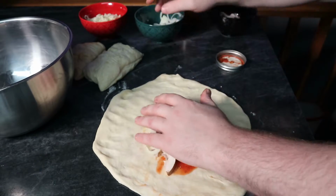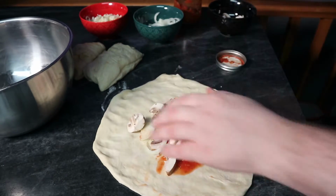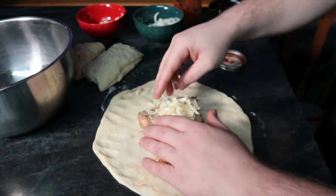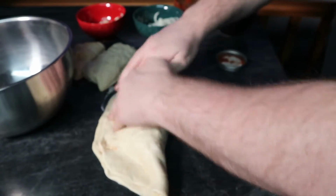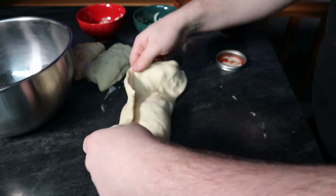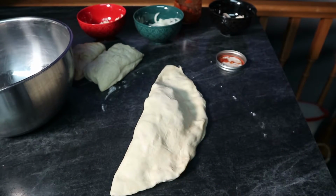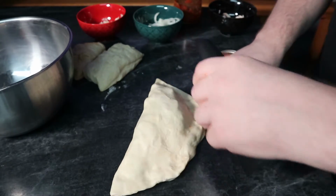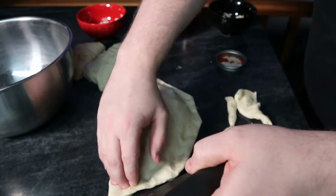And then a handful of the mushrooms, a handful of the onions, and a handful of the cheese. And as far as making these things go, you don't want to overfill them because we're just going to stretch our edges out and then we're going to cut off the edges, or the excess I should say. So kind of fold it over, work it in, and that way the thing won't separate, and then just use your cutting tool to trim the edges so there's not a giant amount of dough just sticking out past it. And I think that's kind of the best way to go about doing this.